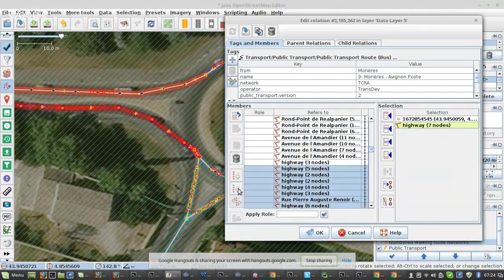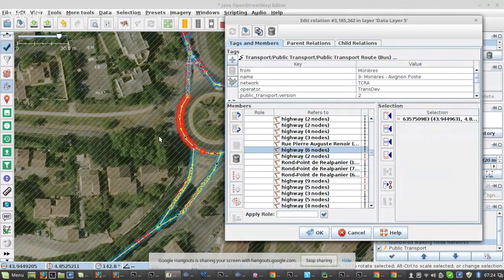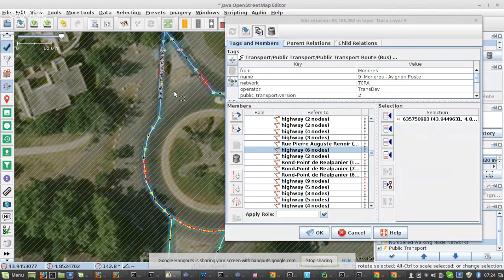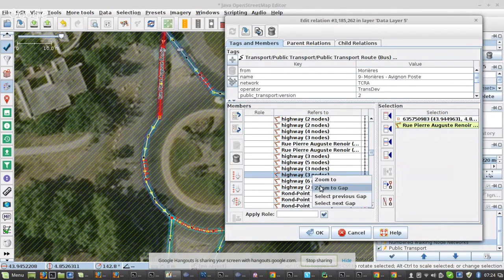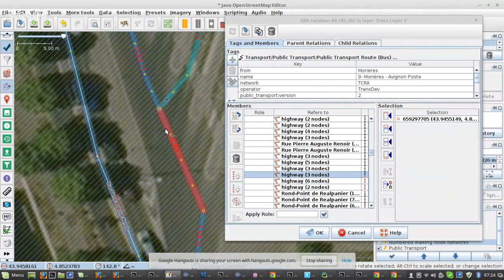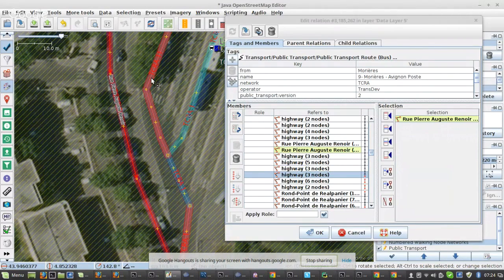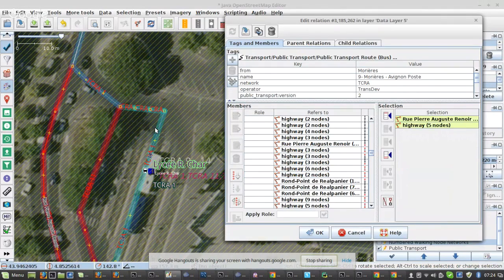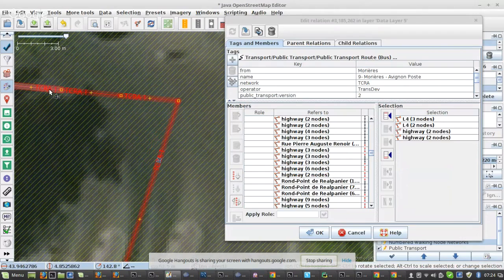Go. This is not in this relation, this neither. So all that can go, but this still needs to be added.